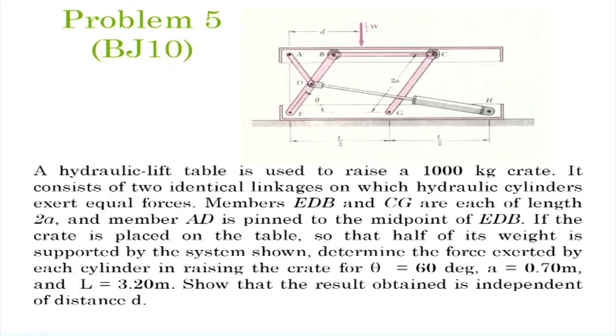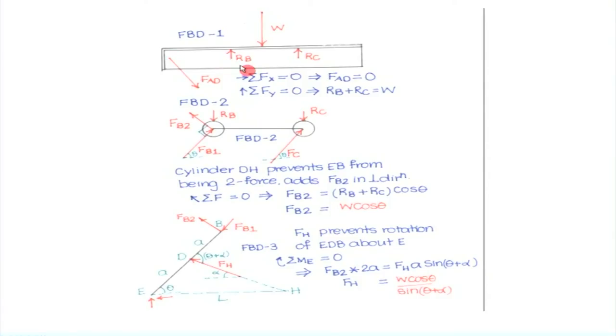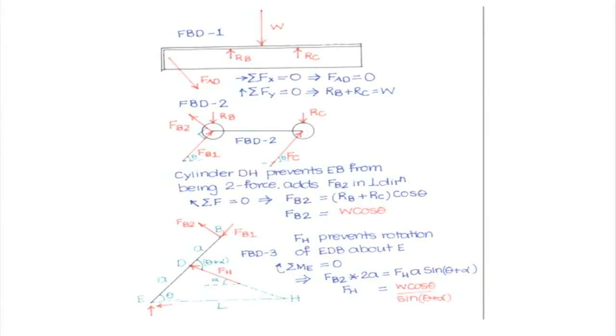Let me draw it clearly. Sure, so what is happening is this. This is a wheel. This is the one member connecting these two wheels. And what do we have? We have this member connected here. This is not a free body diagram yet. What we saw from the previous free body diagram is that these two wheels exert an upward force on the platform, and by Newton's third law, they get a downward force acting on them. So these were the forces acting on them.